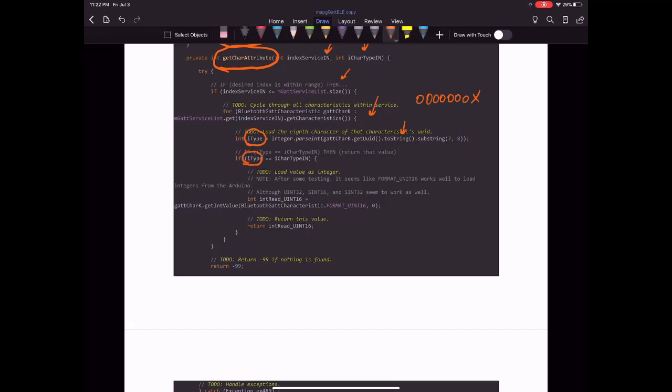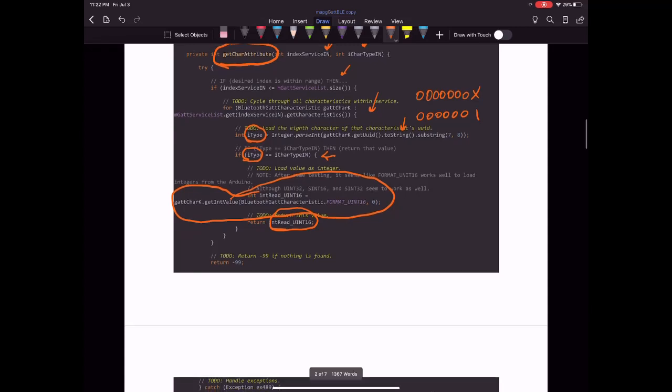So therefore, if we're looking for 0, 0, 0, 0, 0, 0, 1, here is where we make sure that the code only takes that characteristic. So we have the GATT characteristic k, we get the integer value, and then we format it as an unsigned integer 16 with an offset of 0, and that returns our value, and then we can simply return that, and that gives the characteristic value.